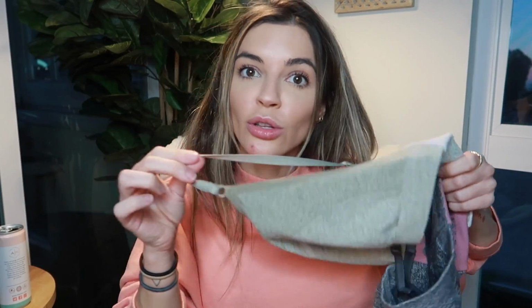I'm wearing the black one right now because it's just so comfortable, and I'm just reaching for this one every single time. I have 200 sports bras in there just because I don't know how to get rid of things. I've been reaching for these for the past several weeks since I received them and realized they don't dig anywhere. They have adjustable little straps to make them shorter or longer if you need, which I think every sports bra in the world should have. But I love these. I don't know if I would use these to run sprints or anything. I don't know if they're that supportive, but regardless, I love these.